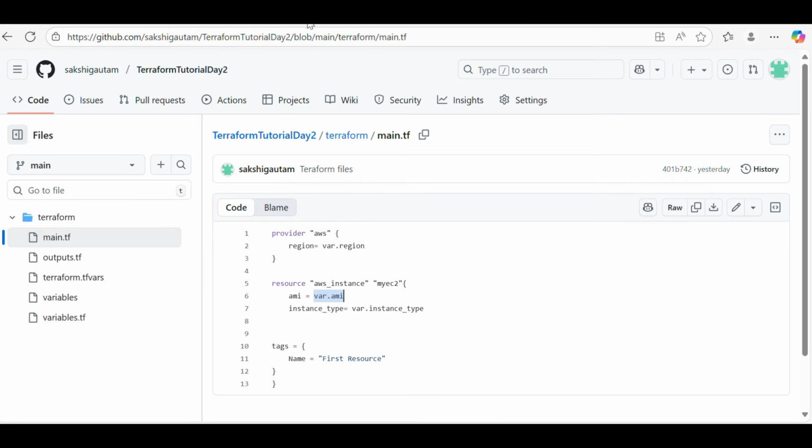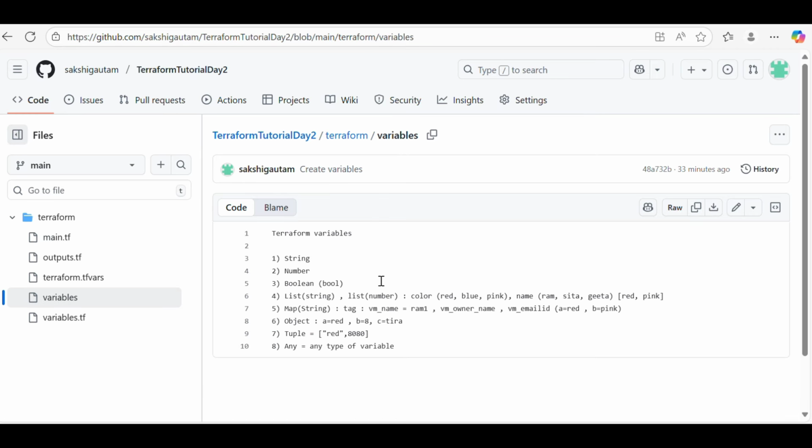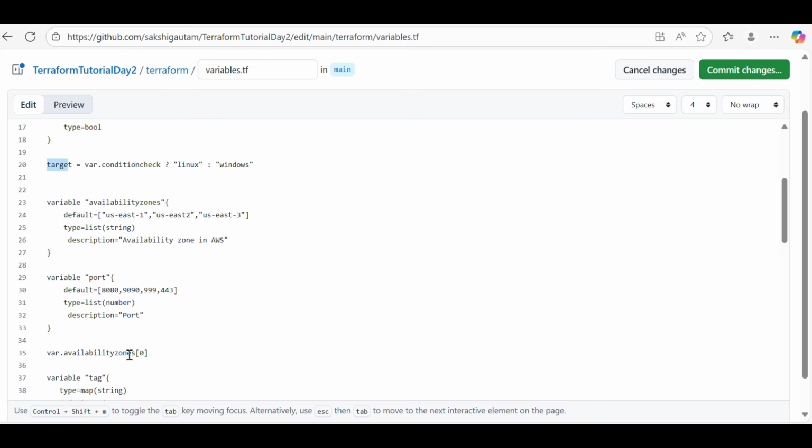Next is, if we go back, list of string. In that case, I'm defining variable availability zone. This is also a type of service in AWS cloud, where different kinds of availability zones are present, based on names like US East 1, US East 2.